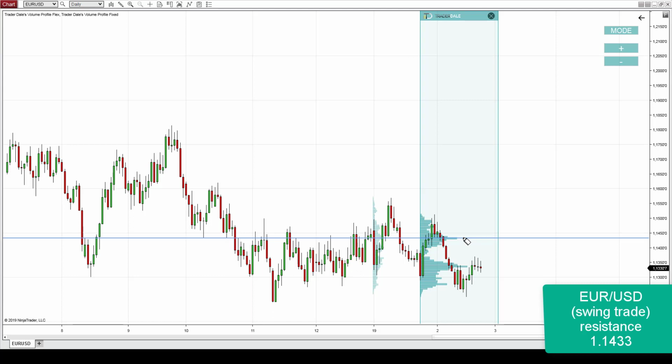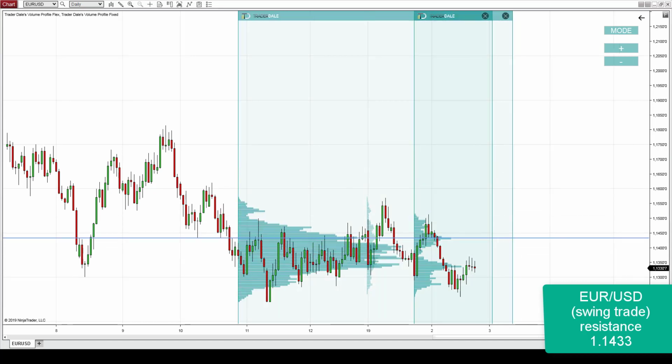And I think that if the price goes past this level and a daily candle closes past this swing point, the trade would be over and the D-shaped profile of this area will be finished, the rotation will be over, and there could be the start of a new trend. But it's more likely that the rotation in this area will continue and that the price will react to those volumes. So I expect a reaction like that, which would go again back into the center of this D-shaped profile.